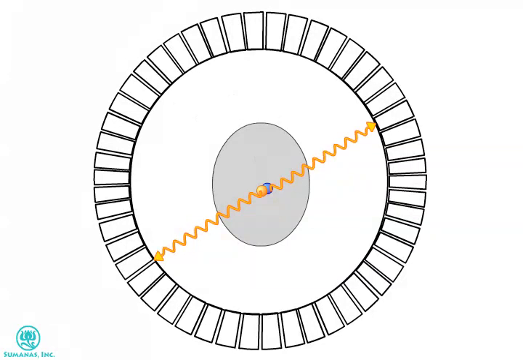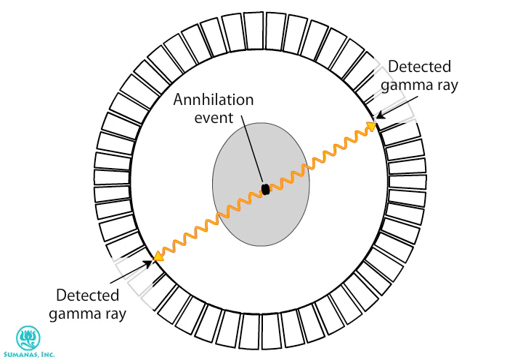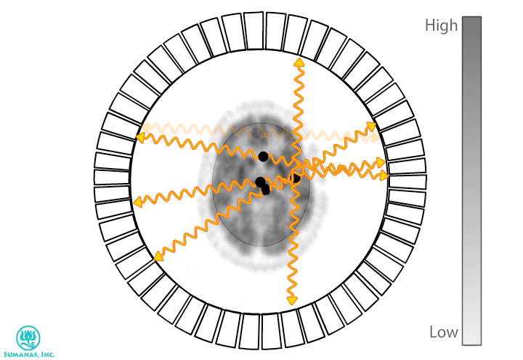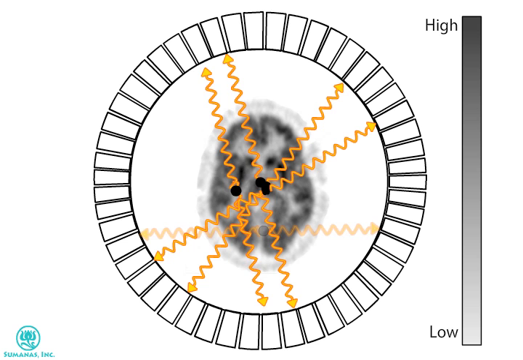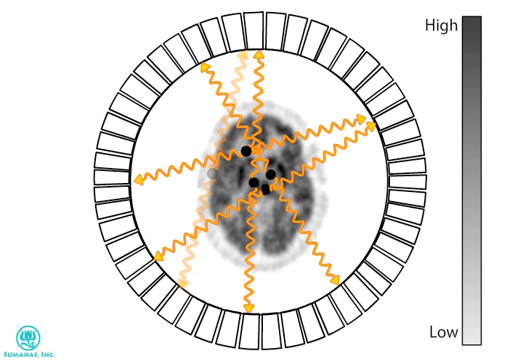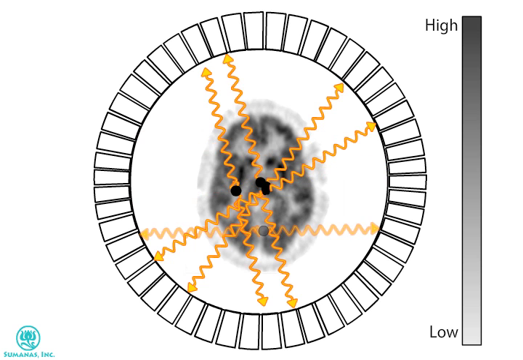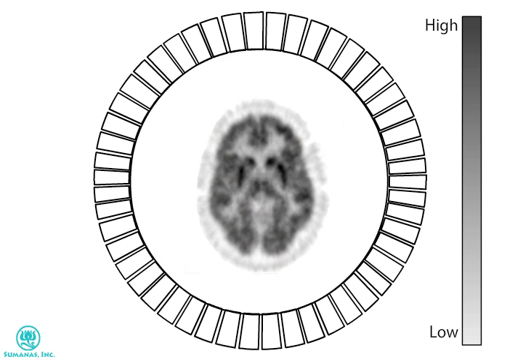Modern tomographs contain thousands of detectors arranged in rings surrounding the field of view. The tomograph software identifies gamma rays that are coincident, that is, those that are likely to have originated from the same annihilation event. By reconstructing the site of the positron-electron collisions, the concentration of the radioisotopes can be determined. In the reconstructed FDG PET image, areas of high activity and hence higher glucose utilization appear dark, while areas of lower activity are lighter.